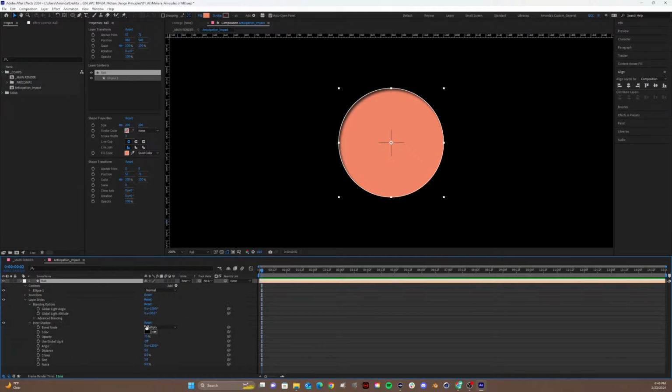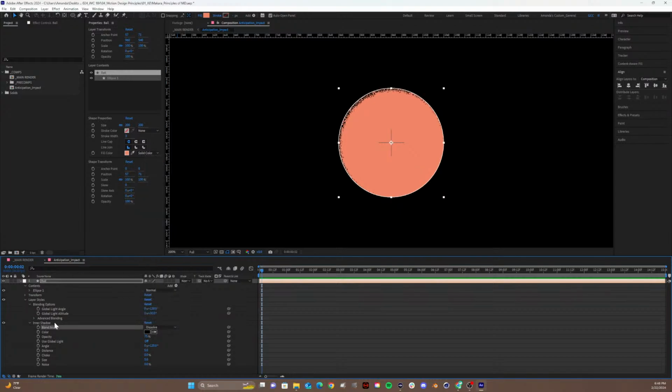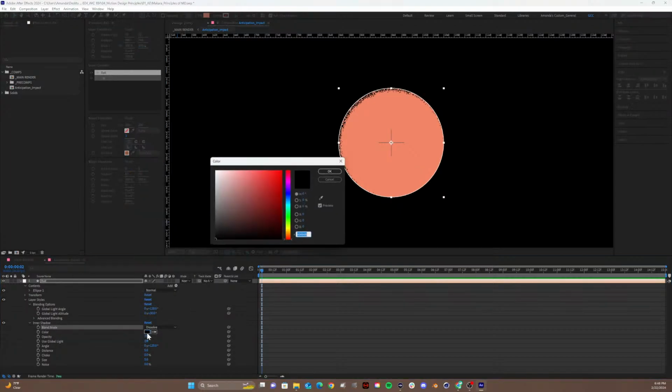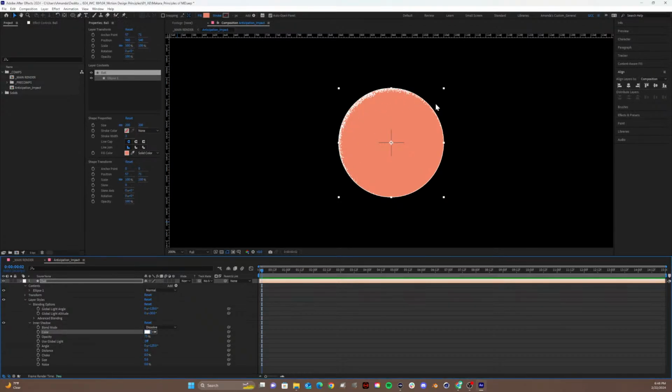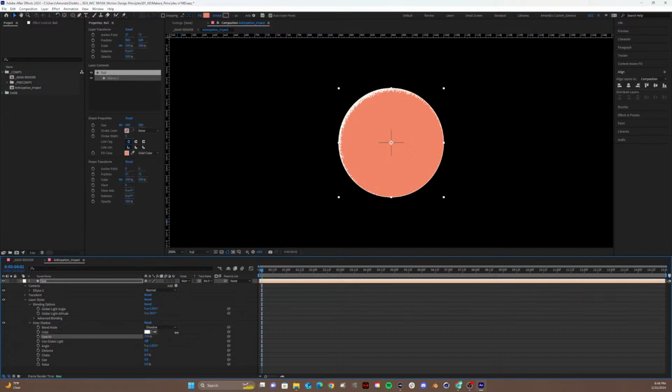And let's change the blend mode here to dissolve. All right. And then let's change the color of this to white. So we get kind of like this grainy looking texture there. And we're going to update the opacity on this to 100. We want to see it all the way up. And the next thing that we're going to do is adjust the angle.